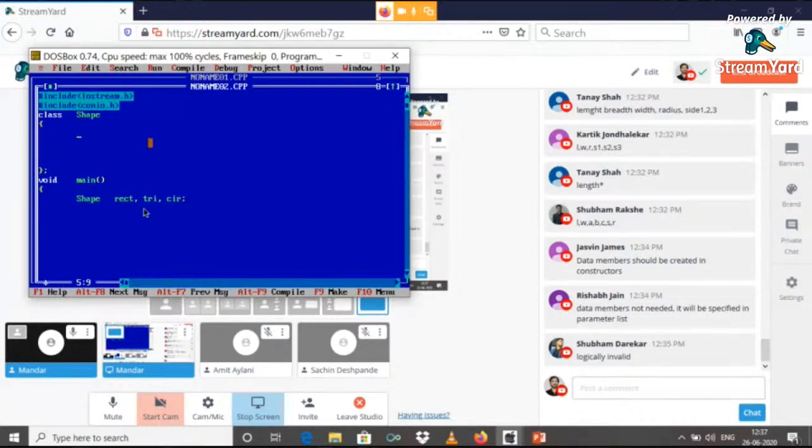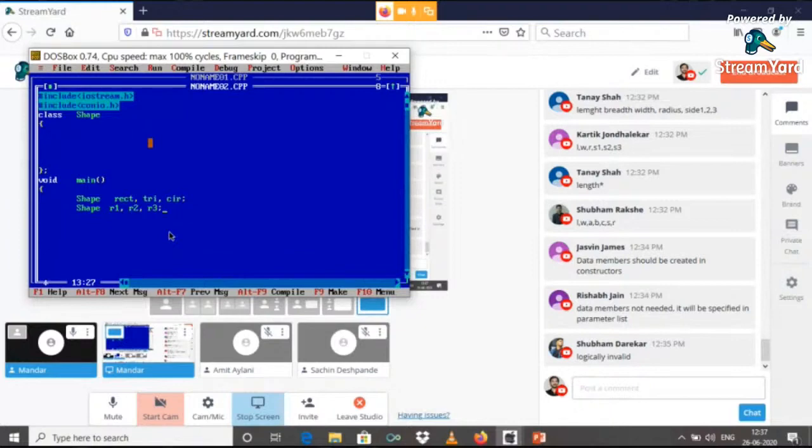But yes, if I wanted to create three rectangle objects for the class shape, let's say R1, R2, R3, can we have data members for this class? Yes. Because what are the attributes of R1?